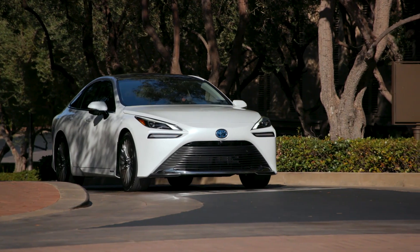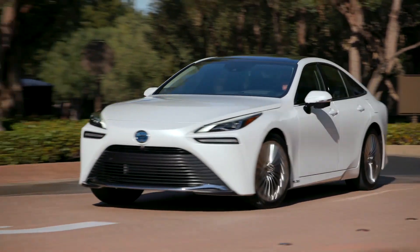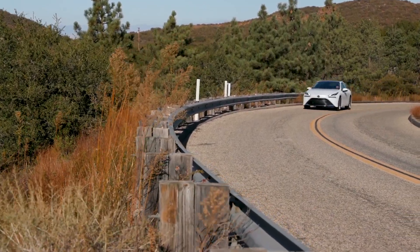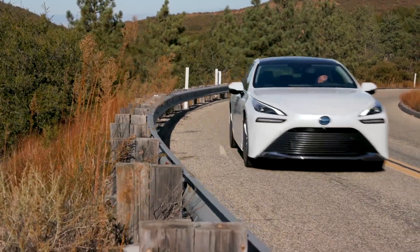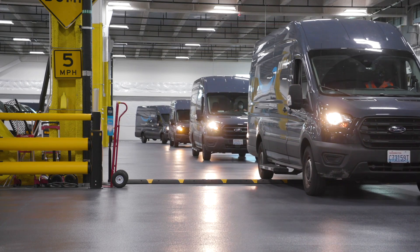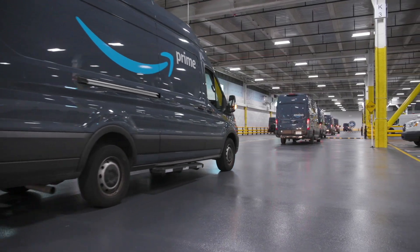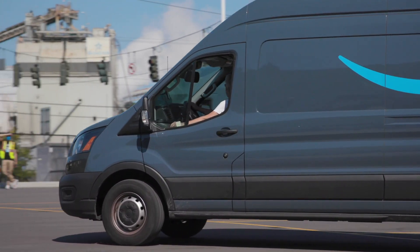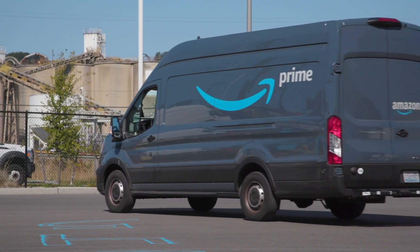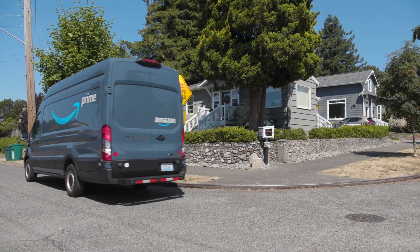Despite the soaring popularity of battery electric vehicles and rapid expansion of charging stations, I don't think the fuel cell EV is headed for the Museum of Failed Technology. One area of opportunity is light-duty vehicles that get constant use — taxis, ride-hailing cars, delivery vans. Cities have thousands of them, and all their emissions could be eliminated by fuel cell EVs with a fraction of the downtime spent recharging. The H2 fueling infrastructure could even be proprietary to an individual company's distribution center, or open to all, the way card lock stations now work with gasoline and diesel fuel.